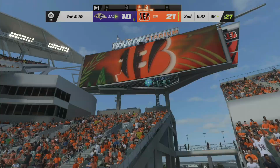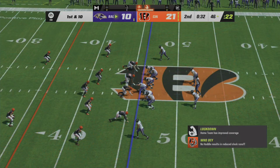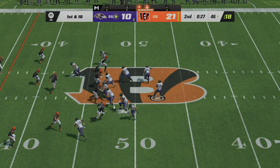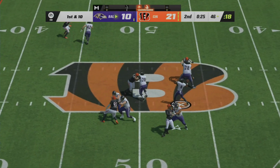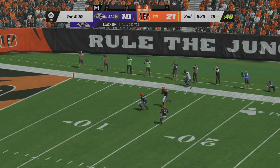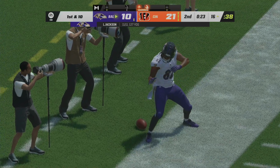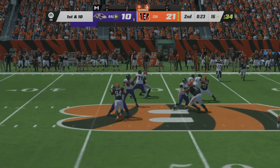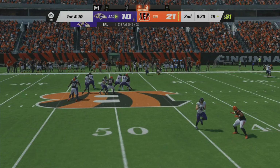So now on defense, do you assign a man to him and try and cover him before he gets going? And Jackson throwing once more. That one into the hands of Watkins downfield. And they'll have it in the red zone before he crosses over out of bounds. Give him 30 yards there.